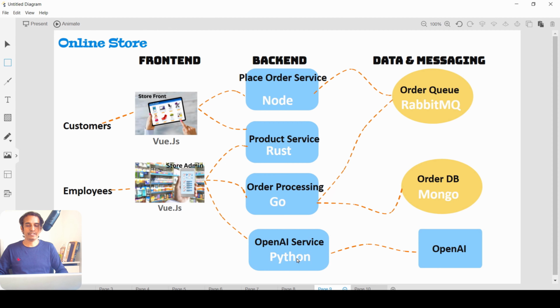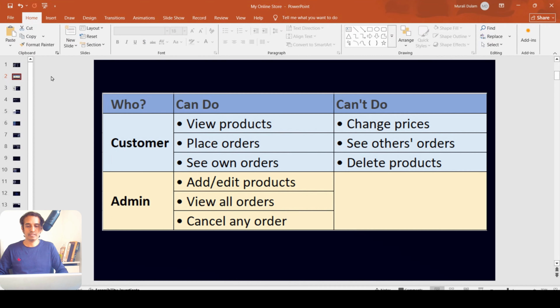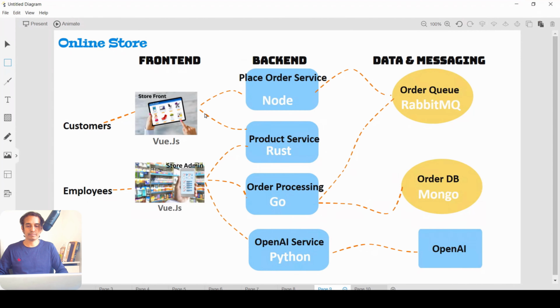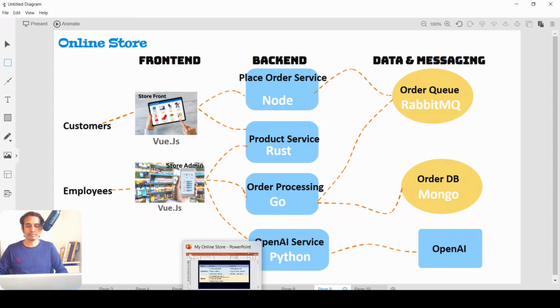So we are also trying to integrate with the OpenAI service. For the front end we are using Vue.js. These are all the parameters related to our online store: front end, back end, data and messaging. Now let us go back to our slide. So whenever customers are trying to place orders, what type of access do they have?